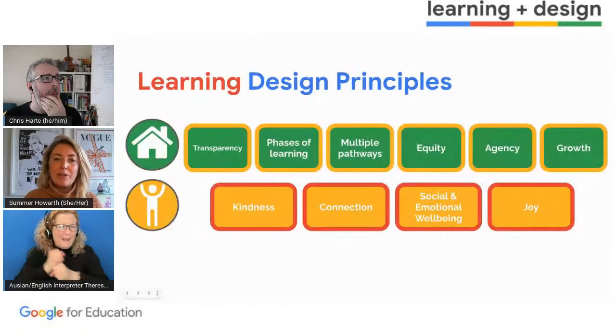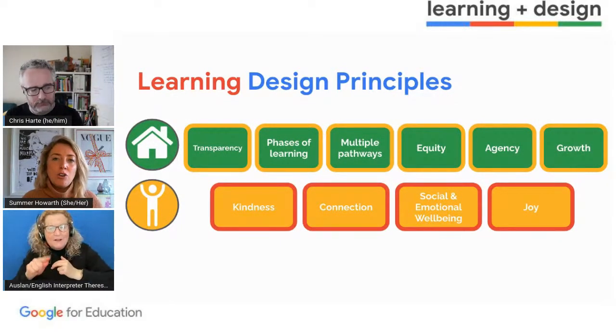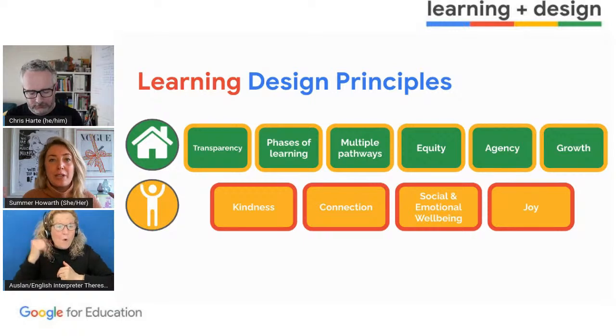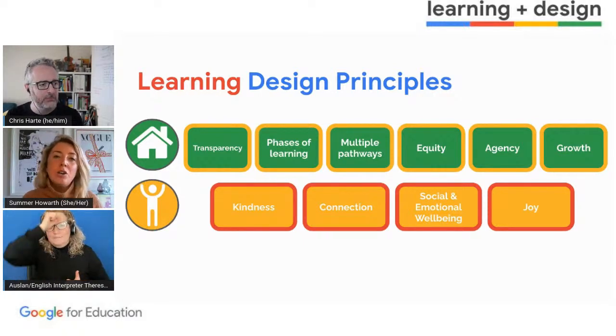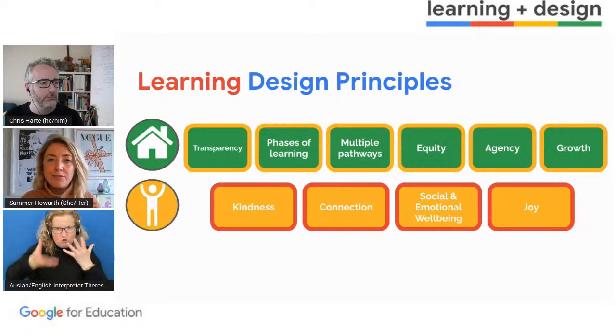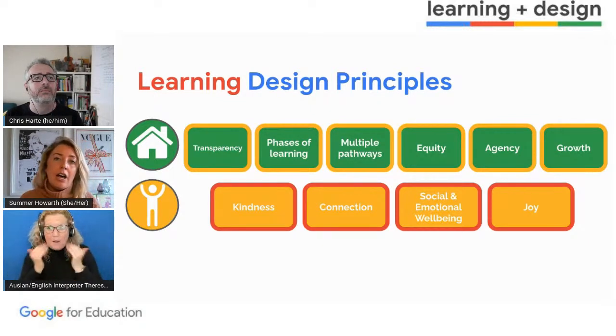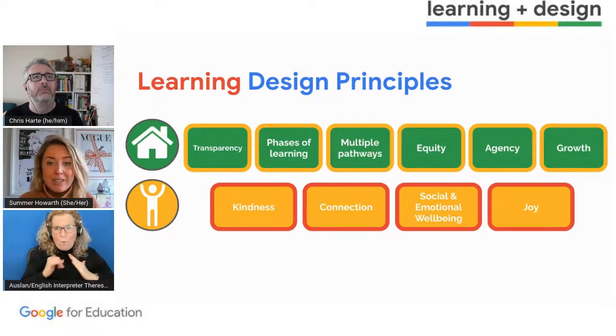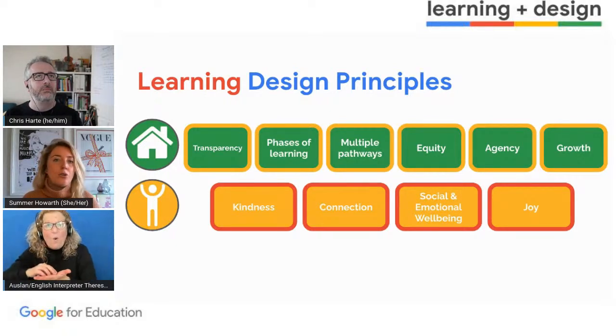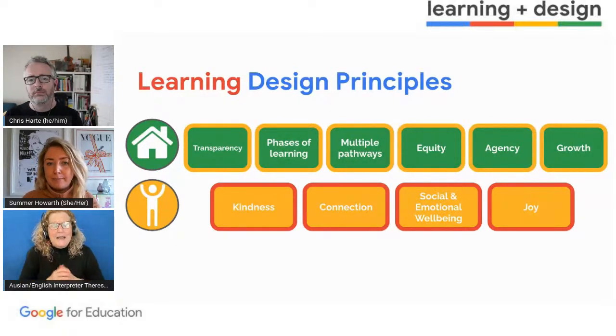Beautiful. So we've developed these and you've seen these before, but it's important for us to always ground ourselves in our principles so that we can be really well calibrated for what it is that we are having a look at. We know that there is that continuity of learning no matter where the learning is happening, either online or at school or somewhere else completely. And of course, that link to our social and emotional well-being.